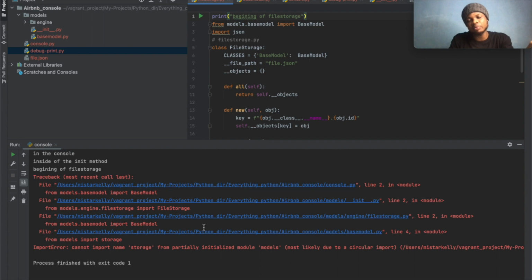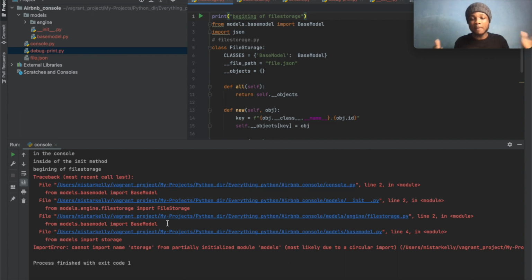And things start becoming a little bit creepy. Because now we have: from models.base_model import BaseModel, from models.engine.file_storage import FileStorage, and from models.base_model import BaseModel. So it's returned back to the base model. And with this, it counters everything I've been saying in the video, that once Python goes to a module, it will not repeat the step again. It just loads from the cache. But that's not the case. I'm still correct and I'm still right, and I will show you that.